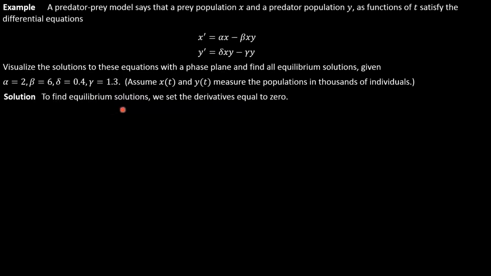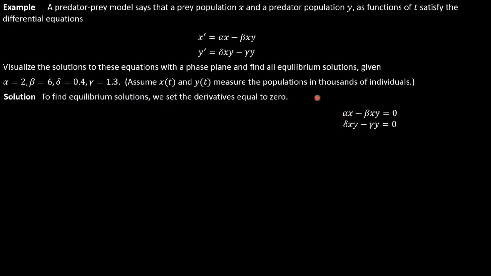So what is an equilibrium solution? Well, think about it physically, or biologically, if you will. What would it mean for the predators and prey to be in equilibrium? That means their populations are roughly stagnant, not changing. Well, if something's constant, then that means its derivative is 0. So by setting these derivatives equal to 0, that tells us when the predators and prey will reach equilibrium.